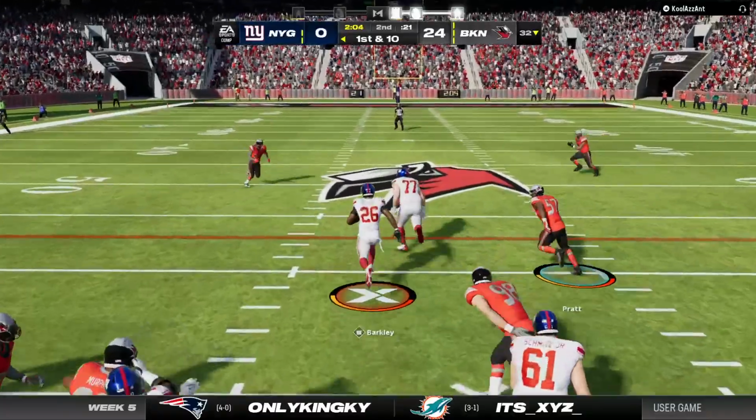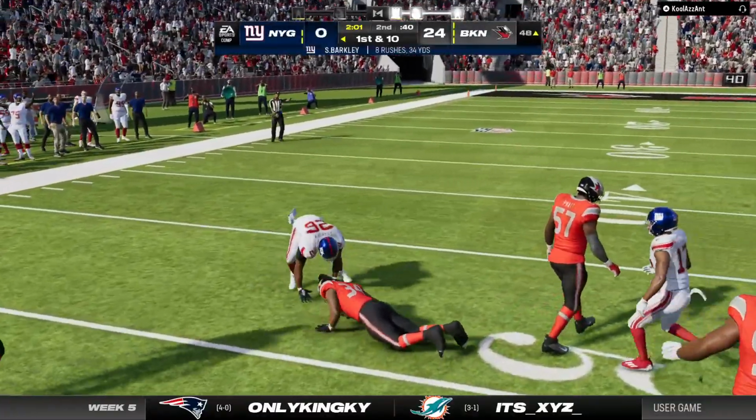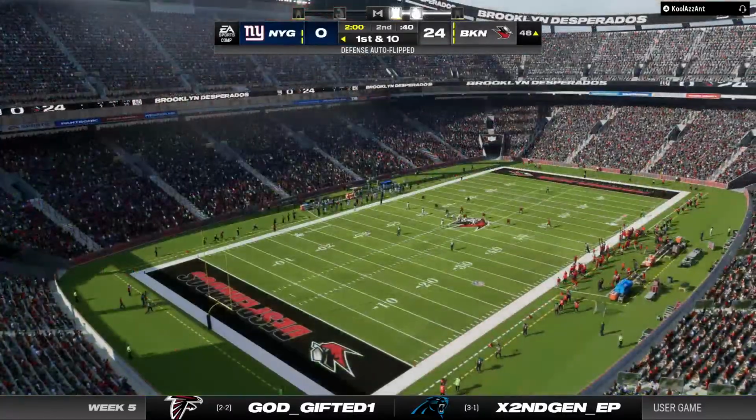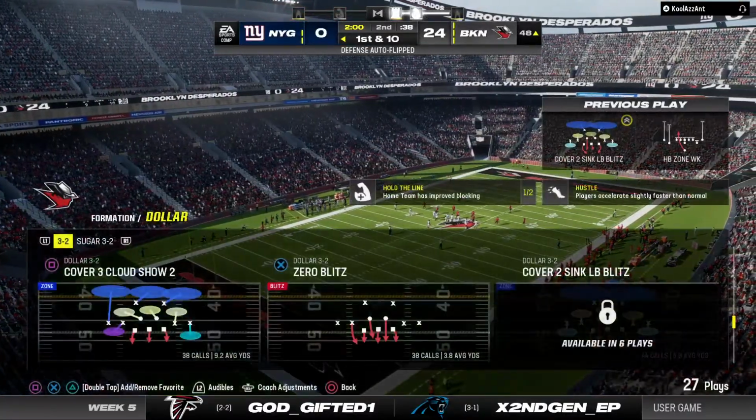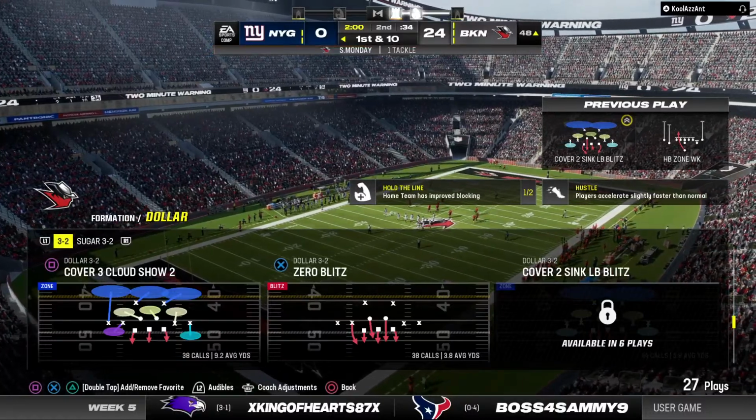A first down carry for Barkley. And he's got a first down as he's going to be taken down. But a very nice pickup there just in front of the 2-minute warning. That good for 19 and a first down.